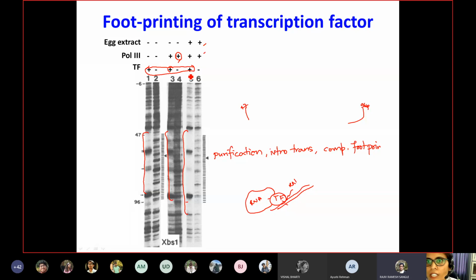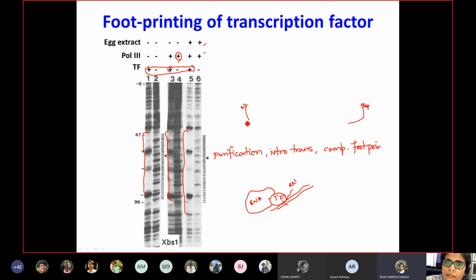And this kind of variation comes when you have more specificity, when you have incorporated your transcription factor together with polymerase, right? Also, these experiments are done 1, 2, and 3, and since this is a radioactive picture, the time, how much you incubate in the fridge after radioactivity, how many hours, all this actually matters when you take out the picture. So that is the difference. But basically, if you see, the protection in all three cases, 1, 3, and 5, is around the same region, and the region was actually mapped.